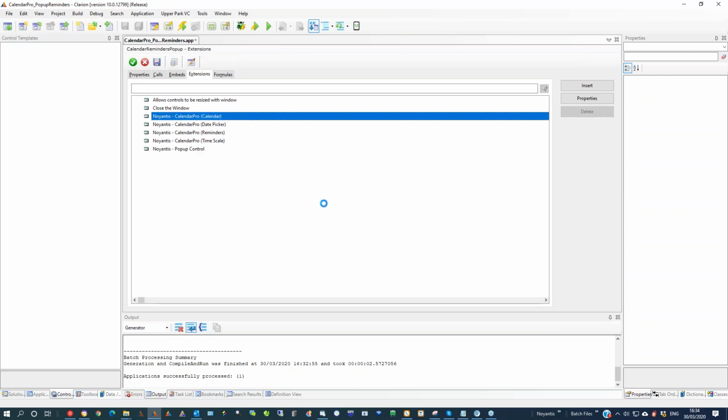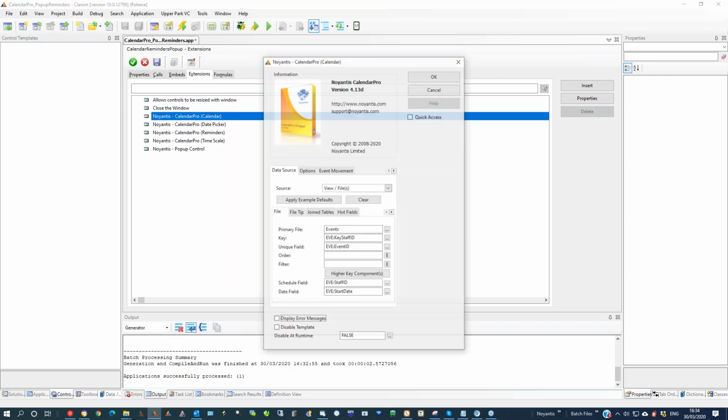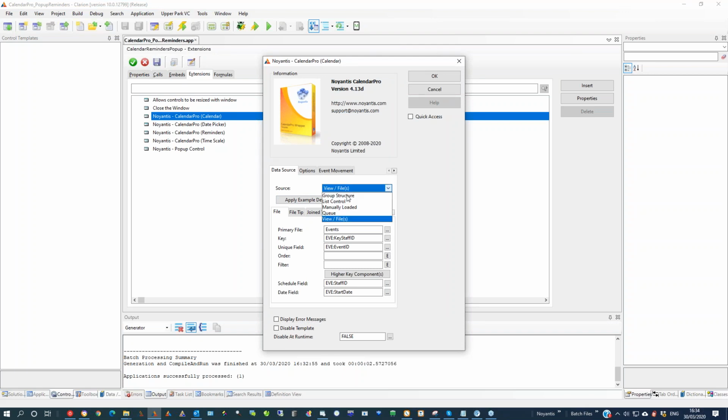You really just make use of the new view/file. You have got the group structure as well, just in case you want to be able to prime up your own groups, but like you do in the report control, you can just do it yourself, but it will take the group structure for you. But we're going to focus more on the file, so we can say what table, if we are using multi-schedule and the dates, we're using dates, these are the limiting factors.